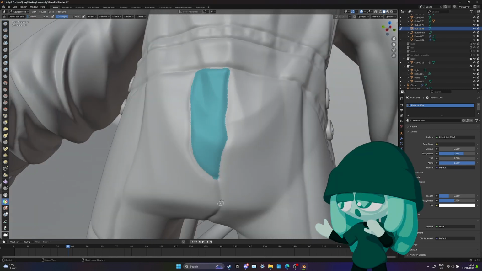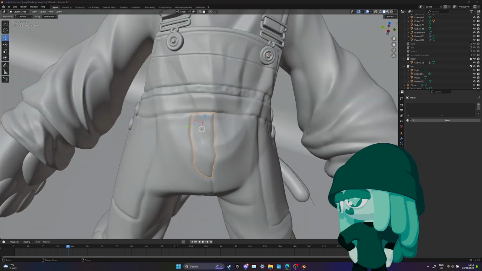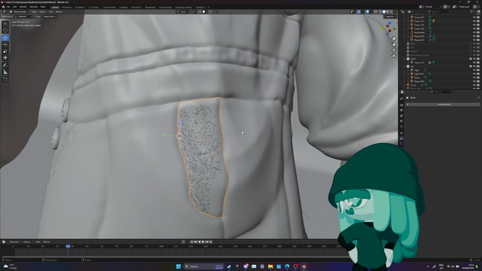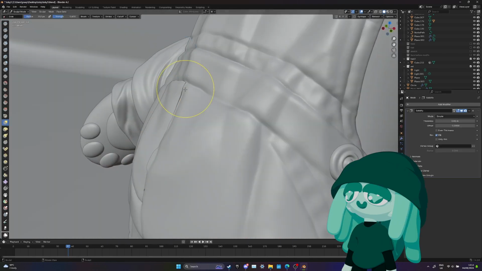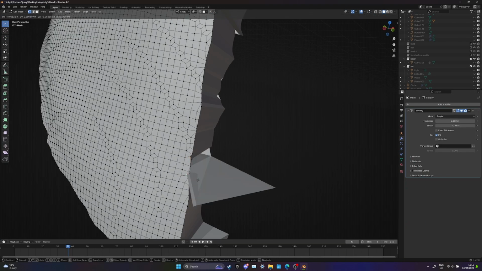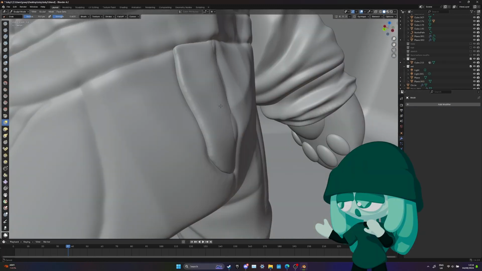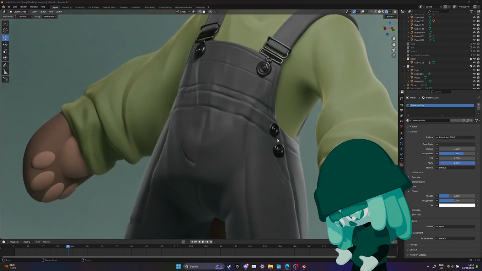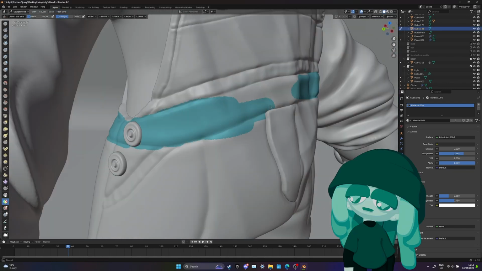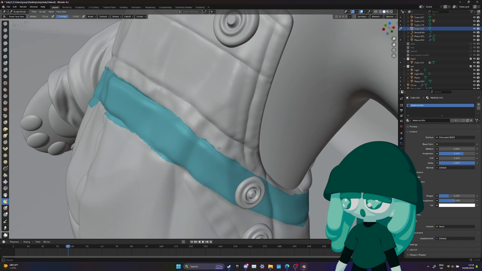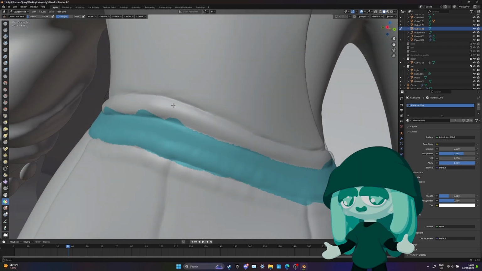I felt like the sewing mark still lacked a little bit of depth here. So using the face set feature, I'm extracting the areas which you would expect to have several layers of cloth on top of each other and just creating an extra object with a bit more thickness. If you're interested in this feature, it's called extract face sets, which allows you to basically just duplicate any area that you paint in on your sculpt. So that's how I'm doing this extra layer of cloth here around the waist.